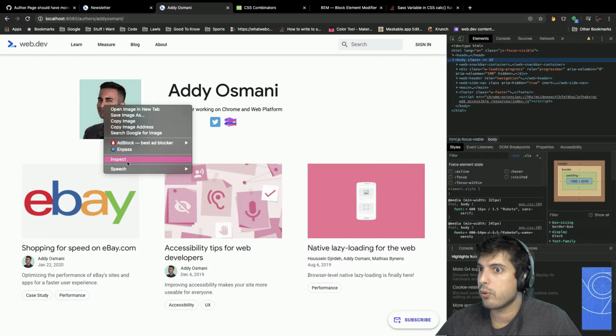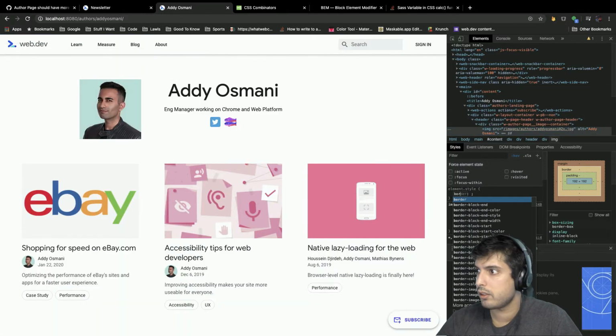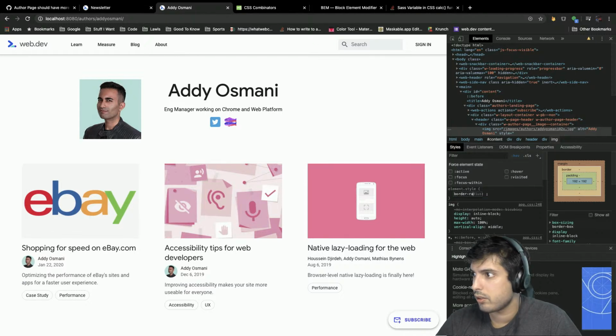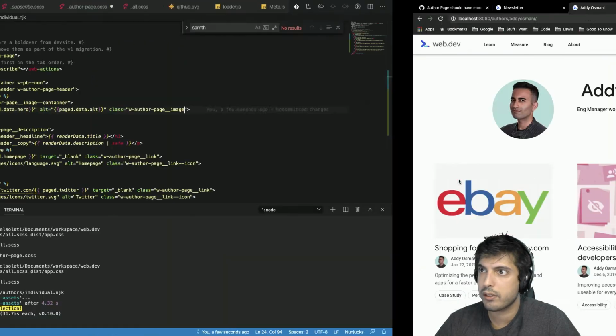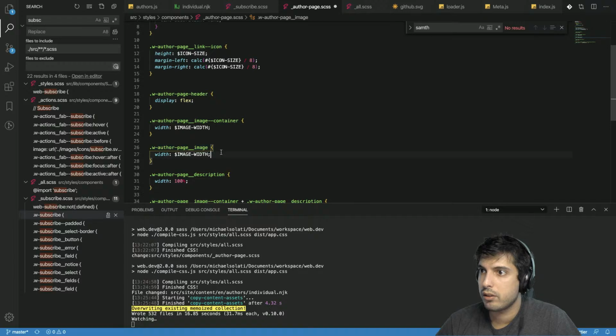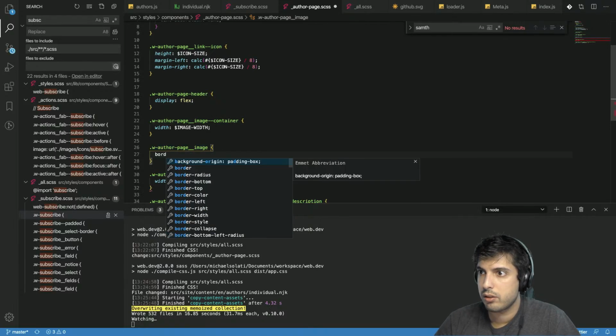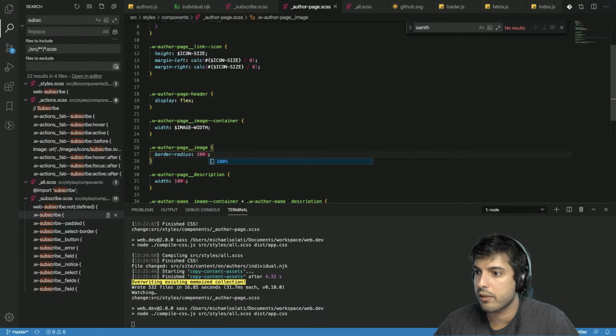I believe this is just going to be our border radius. Border radius 100%. There we go. Border radius 100% applies the styling we want. So that is already saved.